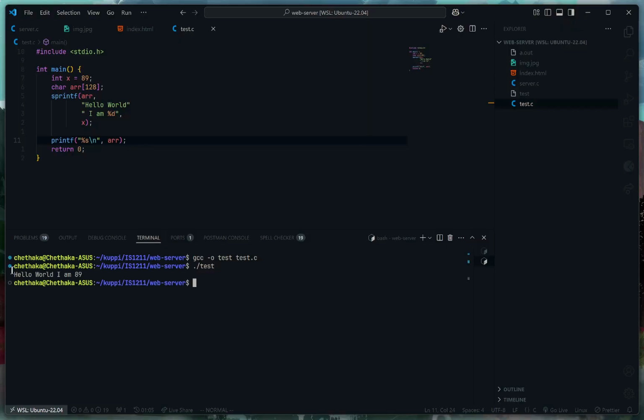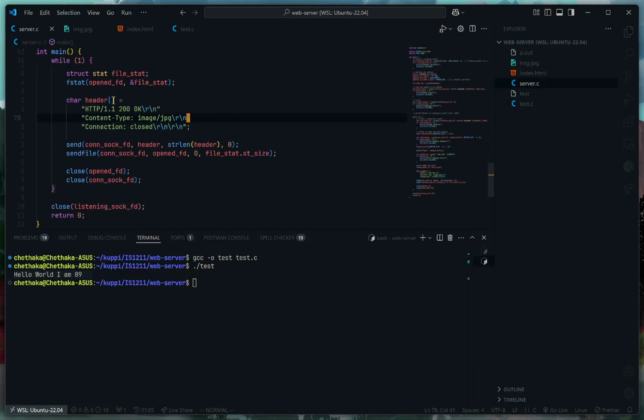It's basically going to give these two strings formatted properly, and by checking the output, I think you can get an idea of what this does. So that's what we need to do over here.